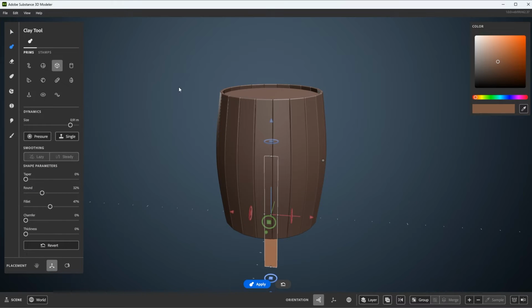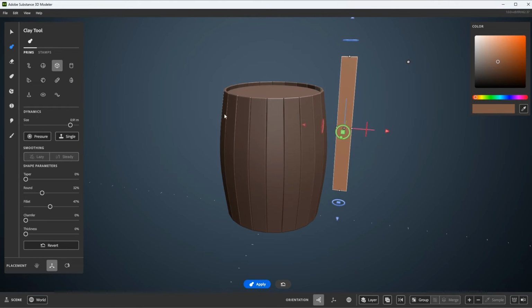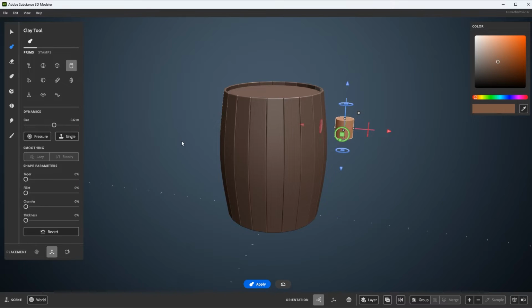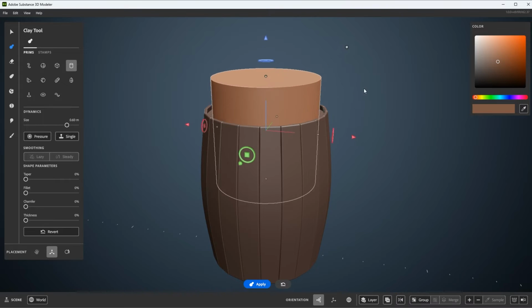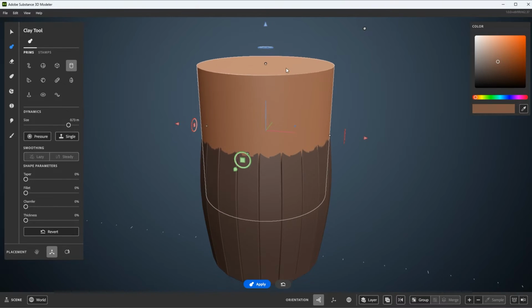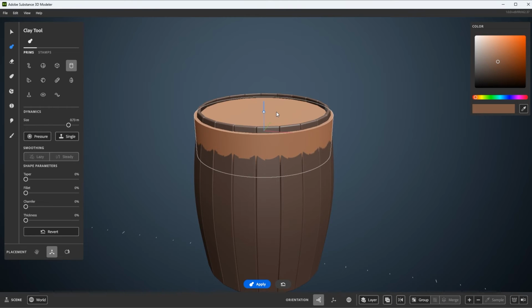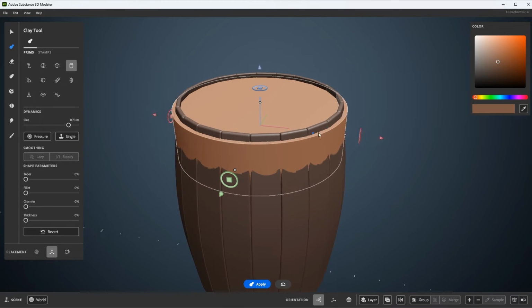So when I create a new layer, I can see that it's already switched to the clay tool and it remembers the last time that I had my tool set up. It's in this kind of plank. I don't want that. This time I'm going to go back to my cylinder shape. So I'm going to click here to create my cylinder shape. And then I'm going to hit the R key on the keyboard just to reset it right to the center origin. So let's move this guy up. We can scale it, again, using that control left mouse button, just a quick way to scale. And then again, I'm going to use these little nodes just to block in this overall shape.